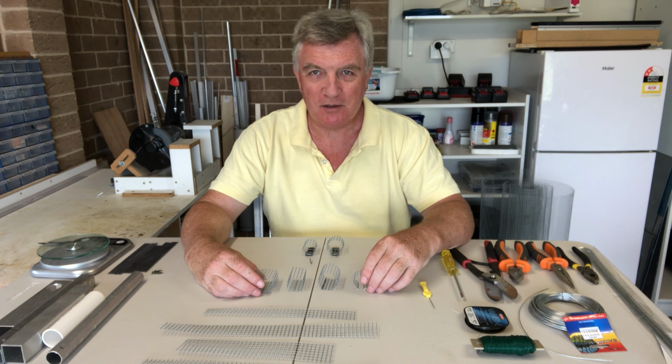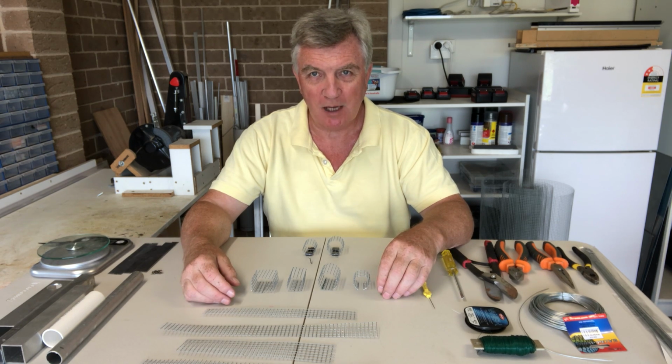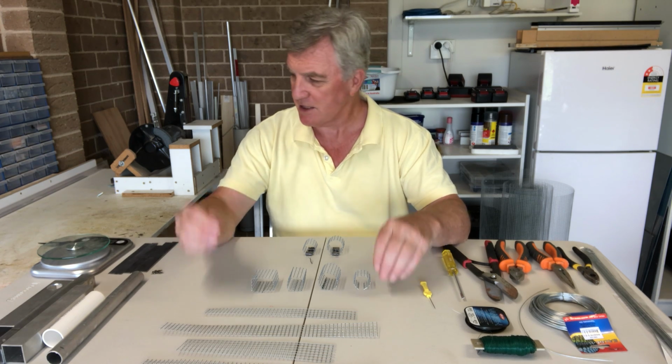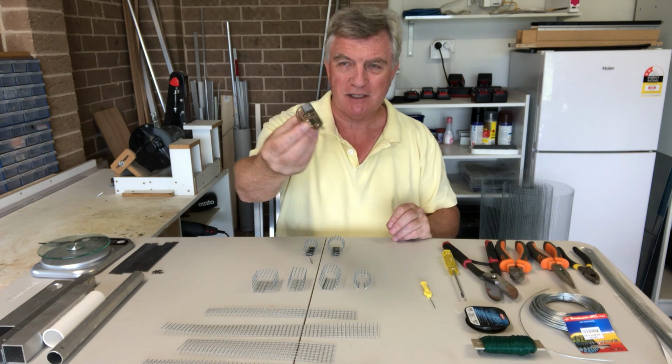So over the past few months I've had a few inquiries about how to make ground bait feeders. So today I'm going to do exactly that for you. I'm going to show you how to make some really simple feeders up. These actually go back to years and years ago when feeders first came out. Of course these days, like these ones, they're all moulded and all the rest of it.